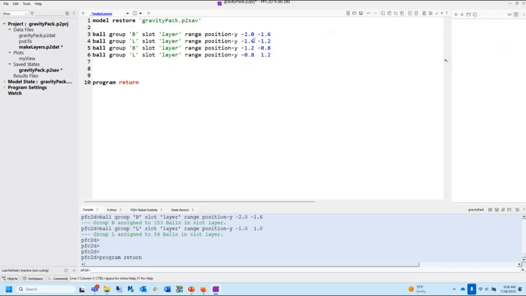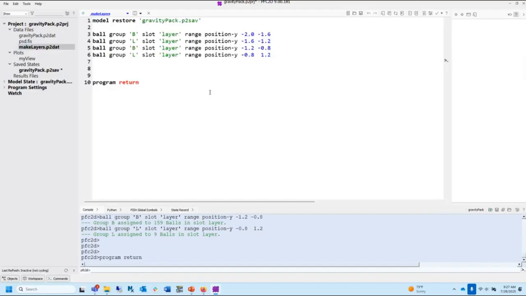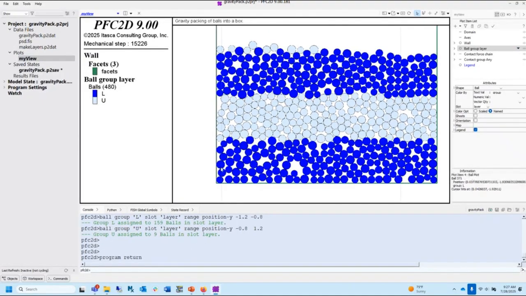Let's see what happens here. Group assignment, view. Cool. There we go. Bottom is green, L. So bottom, lower, lower, upper. That doesn't correspond. Let's just change those numbers to lower. And it wasn't LB, it was lower and upper. There, now I might have what I want. There we go. Lower, lower, upper, lower, upper. With me?